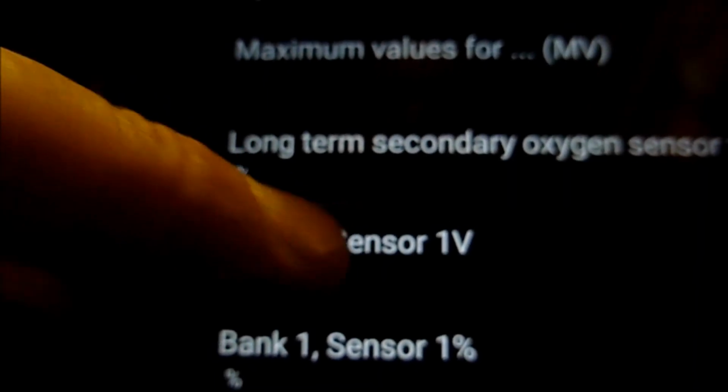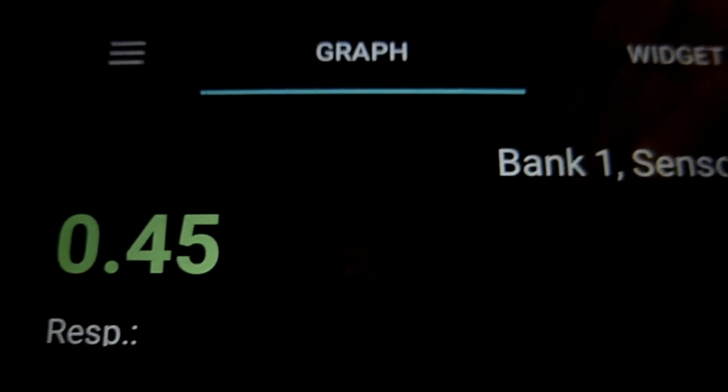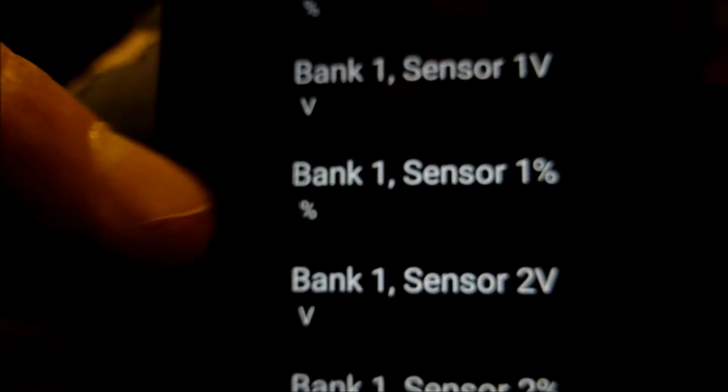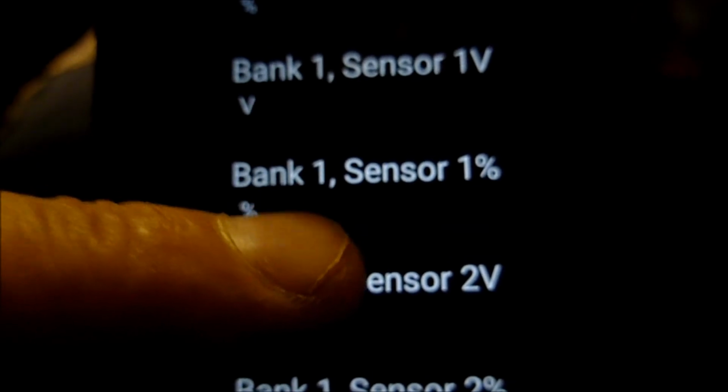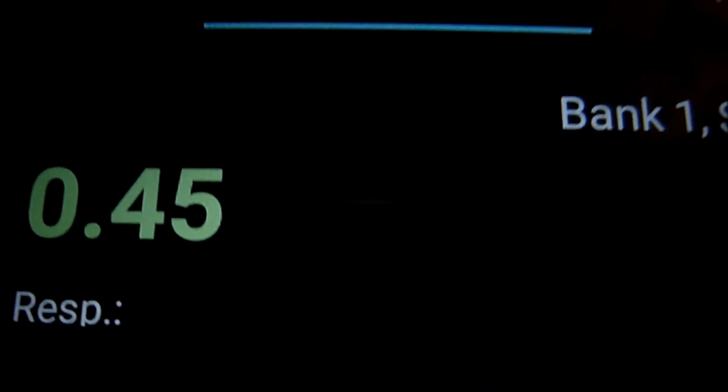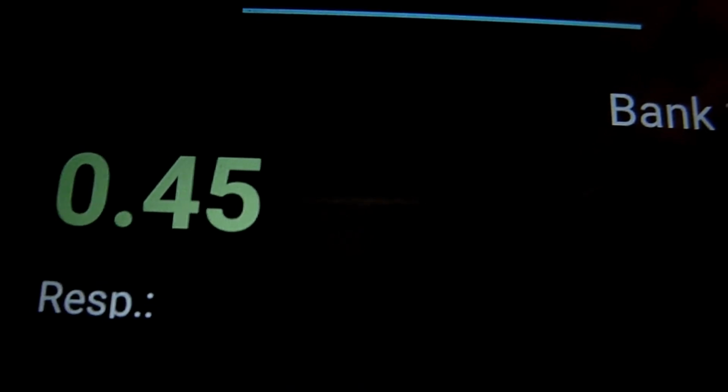Bank 1, sensor 1. So that is the oxygen sensor, showing at 0.45 volts, bank 1 sensor 1, the engine off. So we go to bank 1 sensor percentage, currently showing 0%. We go to bank 1 sensor 2 voltage. So bank 1 sensor 2 voltage currently showing at 0.45 volt, 450 millivolts, plotting there. We will try this with the engine running.